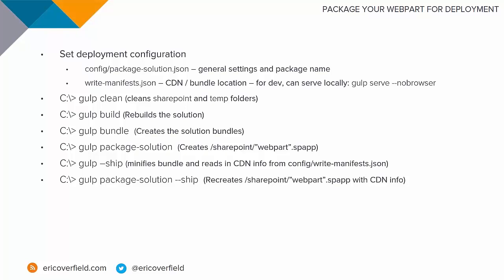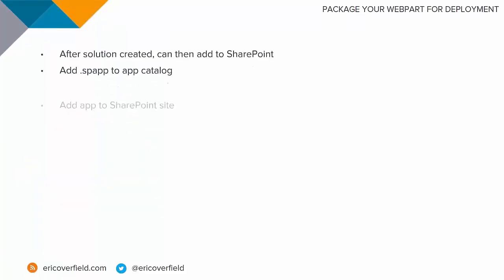If you didn't run gulp package-solution first, then gulp ship, if you need to run those first individually, then you can run gulp package-solution --ship. That will update your package so that it has the proper CDN. Otherwise, it's going to be hosting locally. That's, to me, kind of confusing.